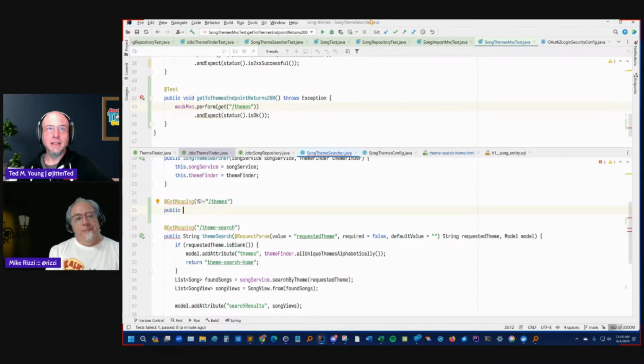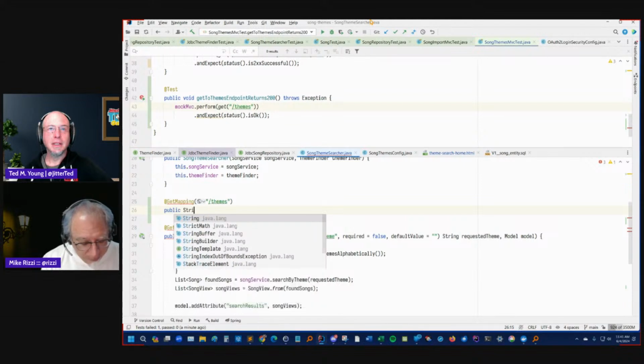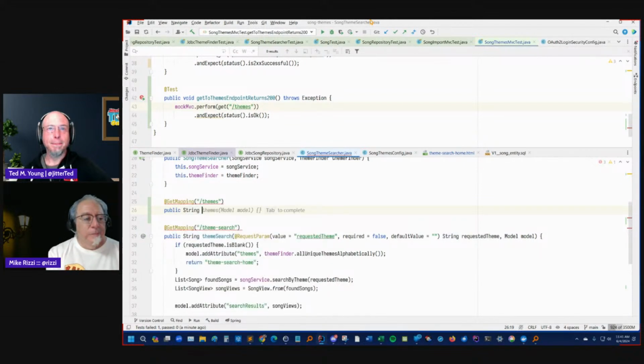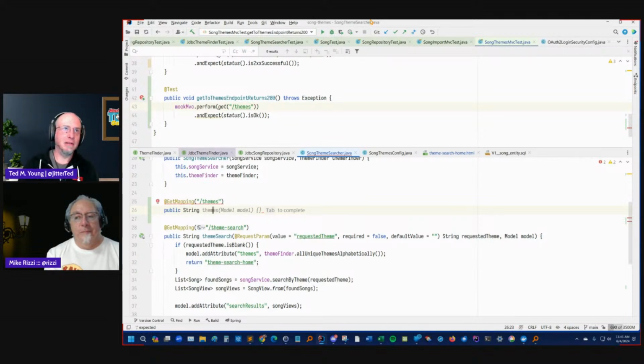So it's just a string. Now this is going to be a bit confusing because we're in a regular web controller. So we're going to have to do some stuff, but not until we have a test that drives it.